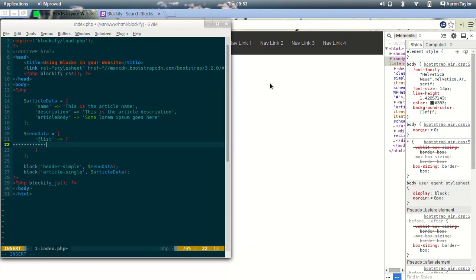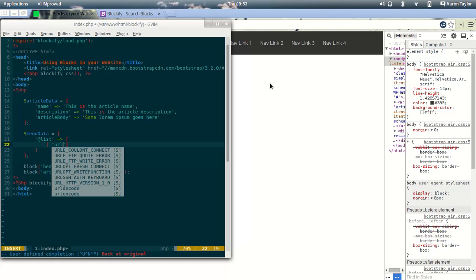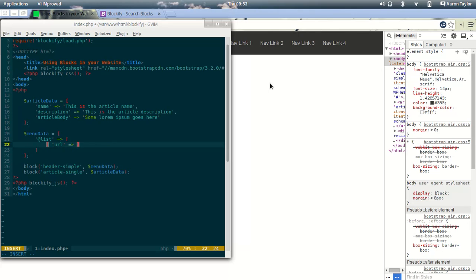And in that array, we'll have multiple sub-objects called URL, and this will represent the actual link that we want to insert into our links. Then we've got another attribute called name, which will be the text that displays in our link.